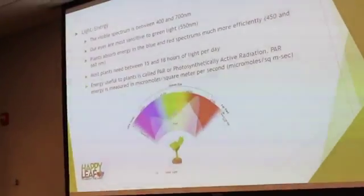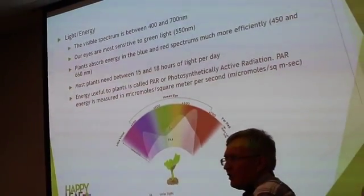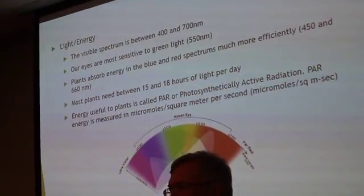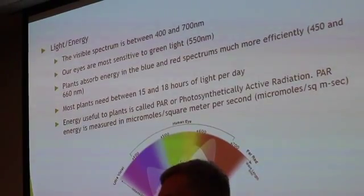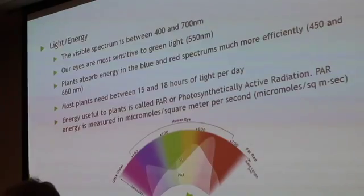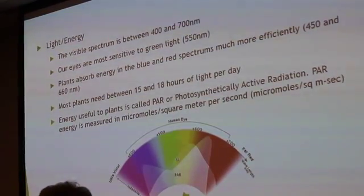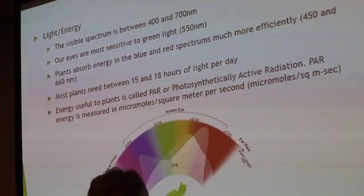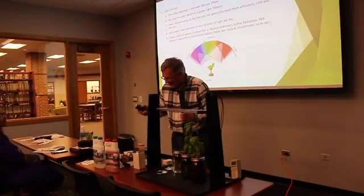So we talked a little bit about light and energy. This is the missing piece that for years wasn't available to the average person. The big growers would buy $1,000 lights. There are a lot of Chinese ones that you can get on Amazon that are absolute garbage, and I'll show you a couple of them here, or at least one of them. And so here's a light source that I actually designed at Molex, and it's a grow light.